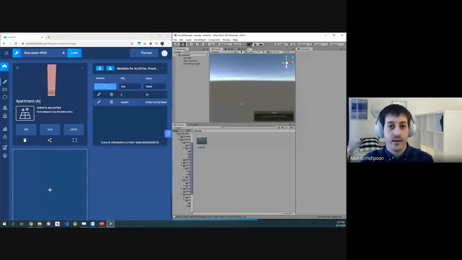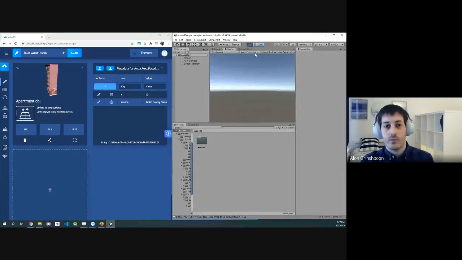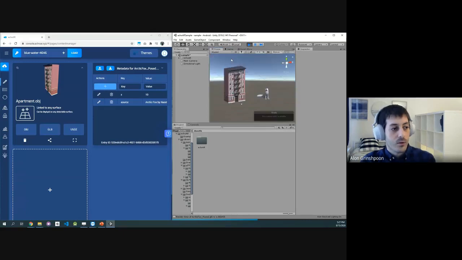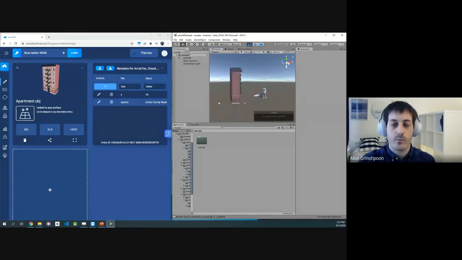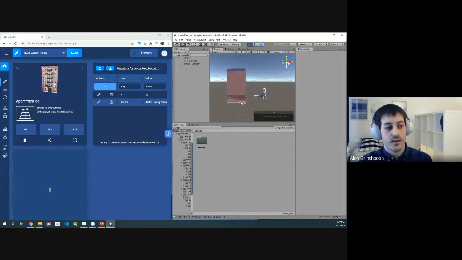If I press play again, everything will return. Everything will stream back from the cloud. The cool thing about this is that you can see that it remembers the state. We basically have what we call a stateful CMS, a stateful content management system, that remembers the state of data. It remembers that the building is rotating. It remembers that the fox is 10 feet away from the building, and is able to reinstate that scene the way you built it.